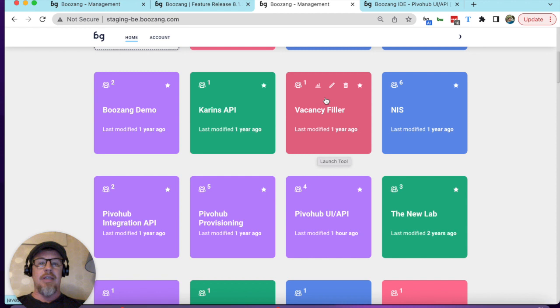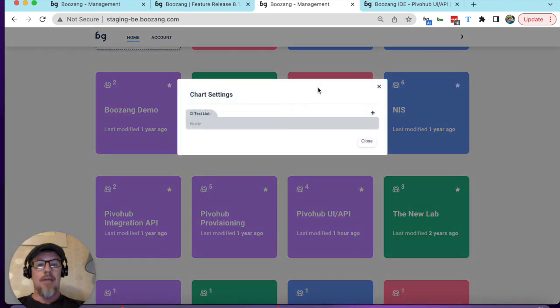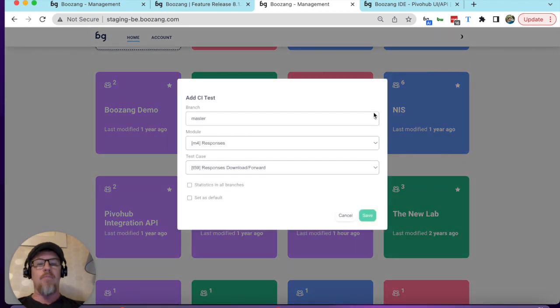So the way you would set this up is you'll hit this little new reporting icon on your project, and then you will add your main test suite that you use on your CI server. And remember, you can add many here, and then you can switch between them. Let's say you have one with regression test and one with full sanity maybe. But don't worry about that.